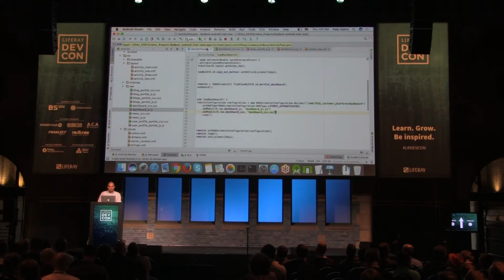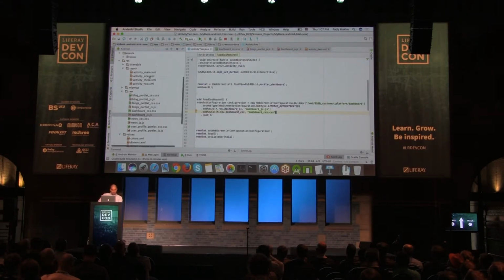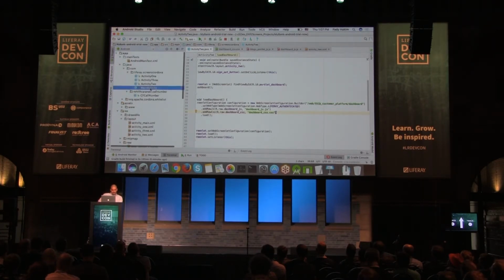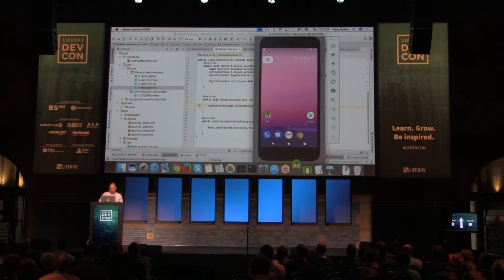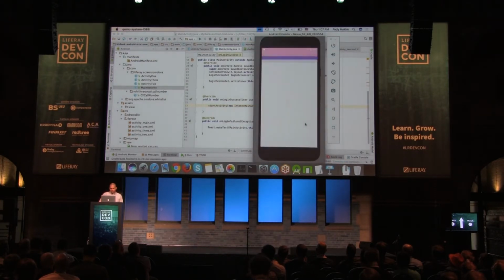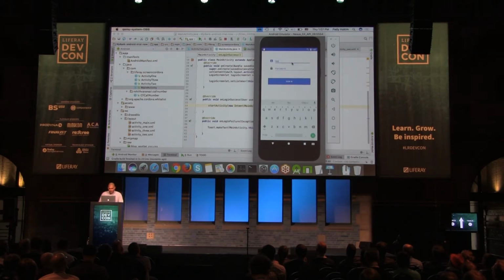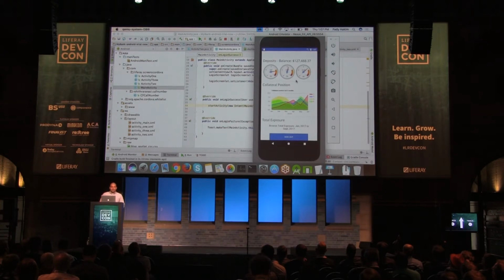So now I'm ready to test this dashboard, but just to save some time, I'm going inside the main activity class. And so after successful login, instead of going to activity 1, I'm going to activity 2, just to save some time here, and I'm running my application now. And now I'm going to log in with Bruno. And when I log in as Bruno now, this is the web screenlet getting my code from my server, and now it showed me the dashboard.